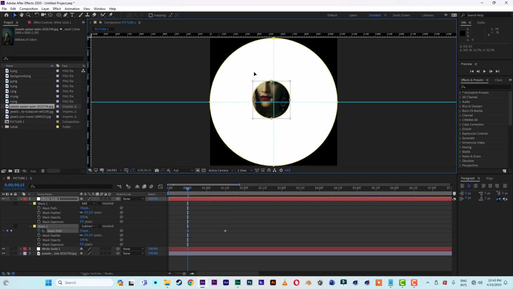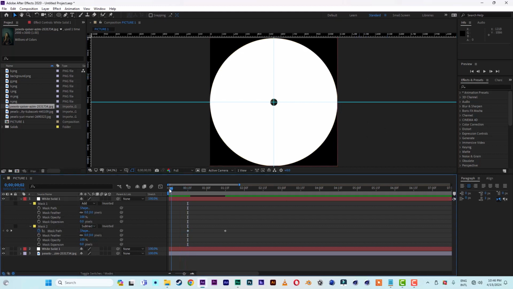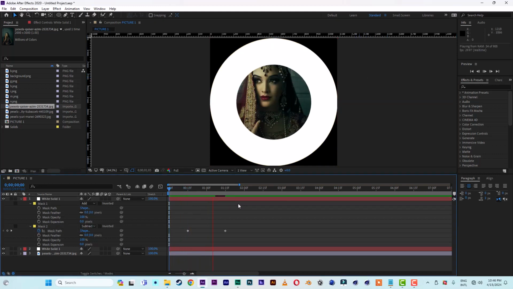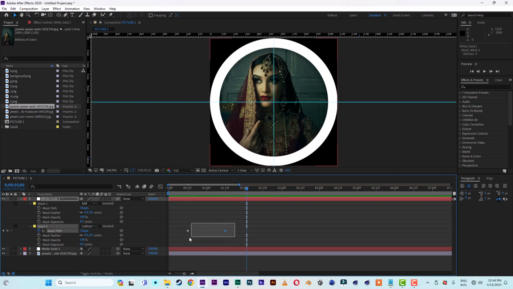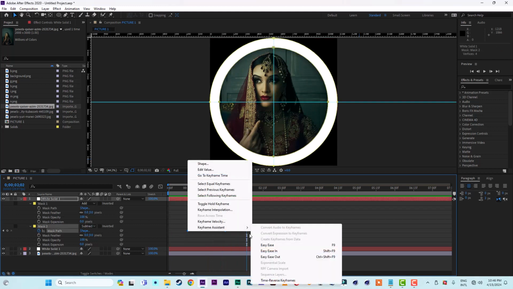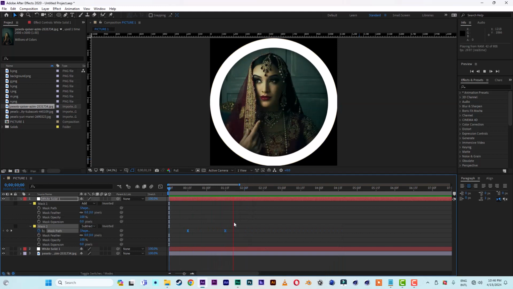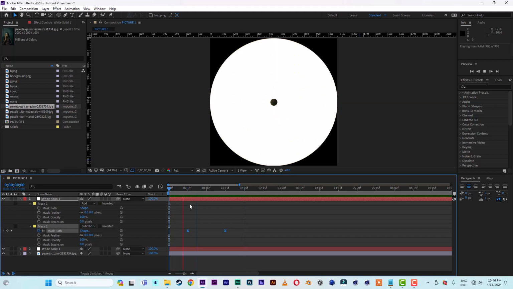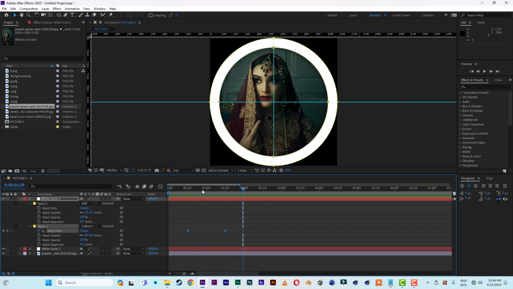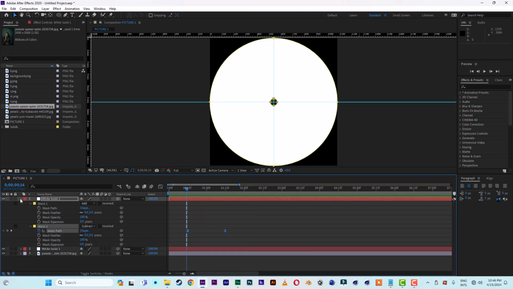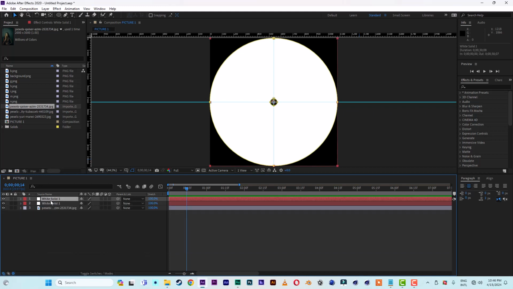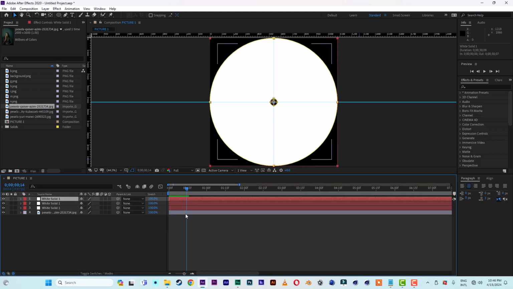Okay. So just like this. Somewhere here is okay. Okay, let me leave it like this. So you have something like this. You see? So select the 2 keys, then you can easily ease them. So let's see. You see that? Okay. So you can duplicate it again. Ctrl D to duplicate.